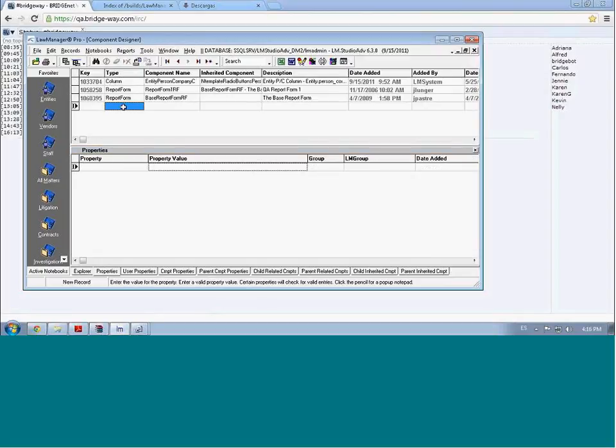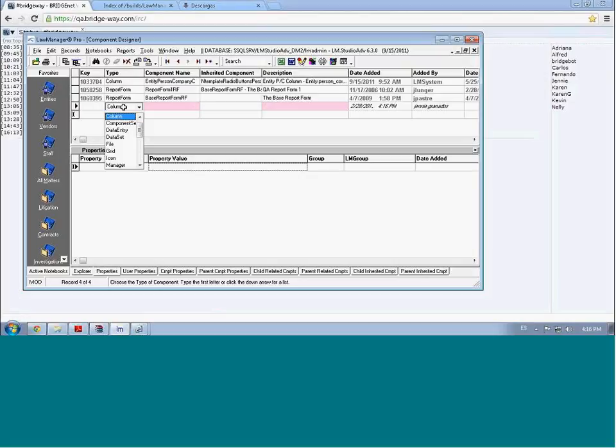So I'm going to add a new column component, a radio button, as our last character for column components.